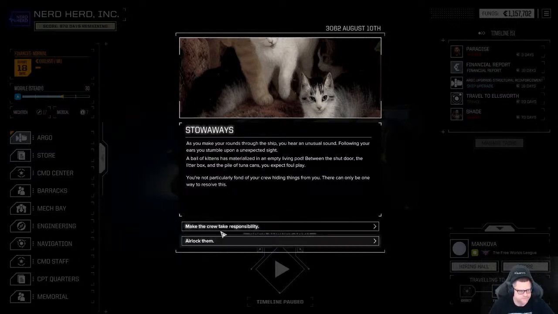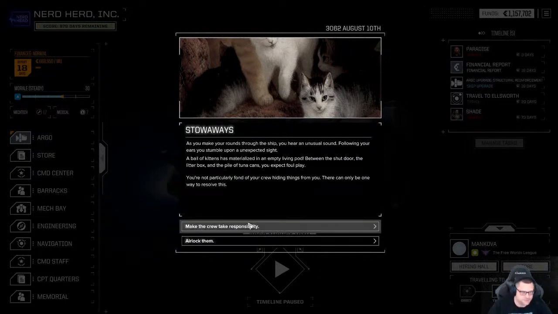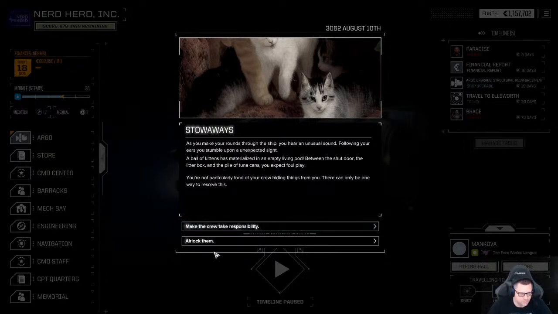Sometimes, for example, they basically found a bunch of cats on the ship, and we can either kill them or we can have the crew take them as pets. But sometimes if you have the crew take them as pets, they have allergies, and that lowers morale. Sometimes they like the pets, and they increase morale. So it comes down to a moral question.